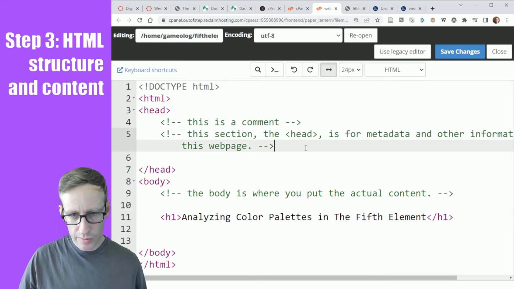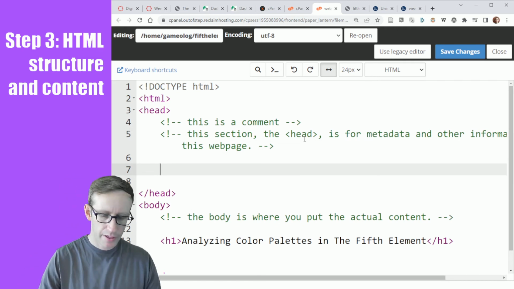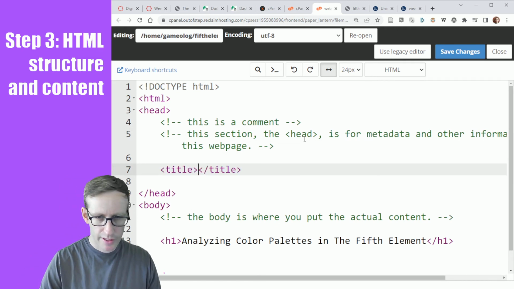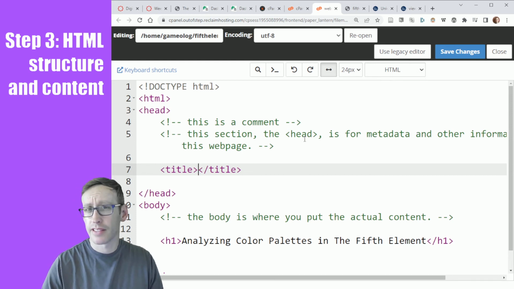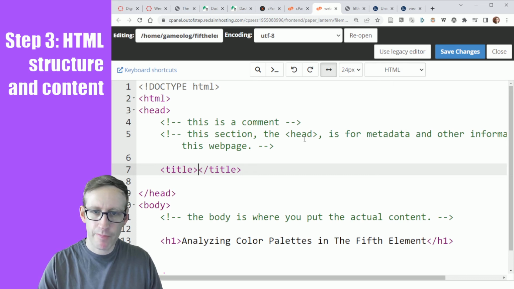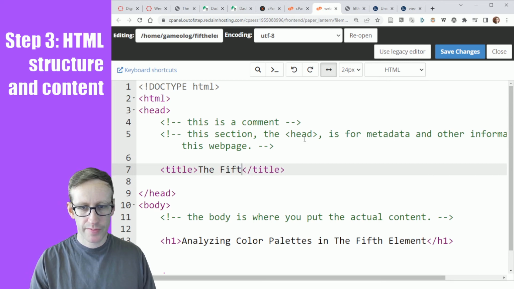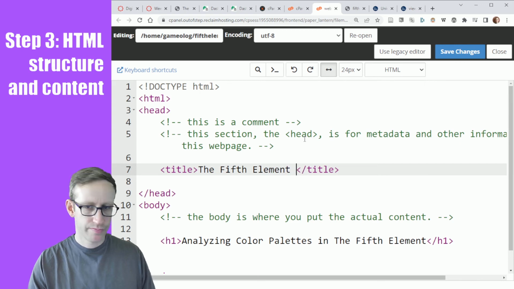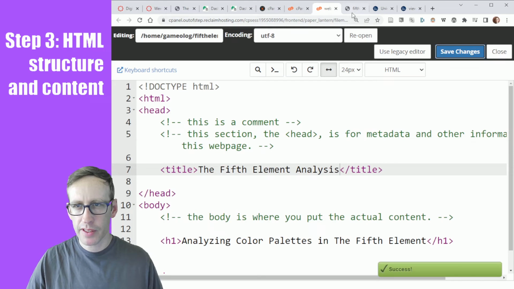So this is what I'm going to do first. Notice I'm in the head. I'm not in the body. I'm in the head part of my document here, and I'm going to make a tag called title. You might have done this already thinking that's how I make a title of something, but in fact the word title here is not going to be content that I see on my web page. It shows up somewhere else. Just so you see where it is, I'll write this slightly different. The 5th element analysis. And saving this here, you'll see where it shows up, hopefully.